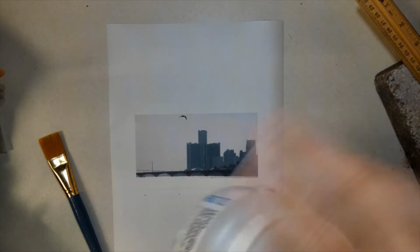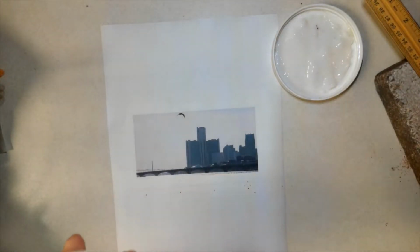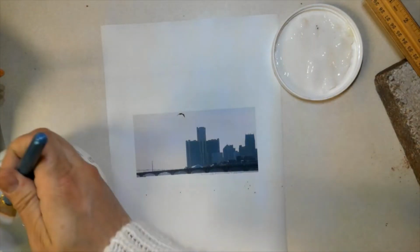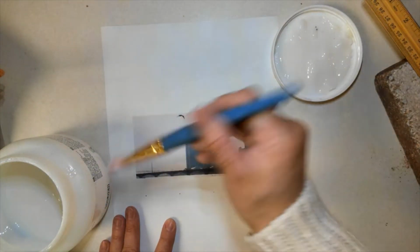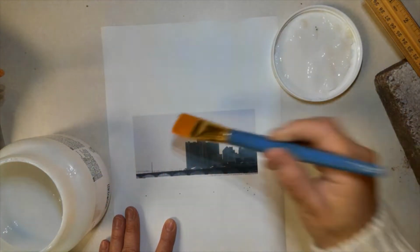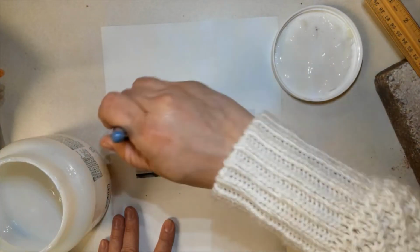And what this is going to do is create this kind of sticky, shiny plastic layer, I should say. And the ink from the printer is going to stick to it. So essentially I'm creating a sticker. So I don't want too much on my brush, just enough to coat it, but I do want to make sure that I get an even coat.